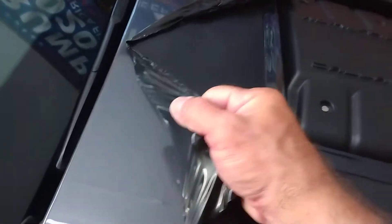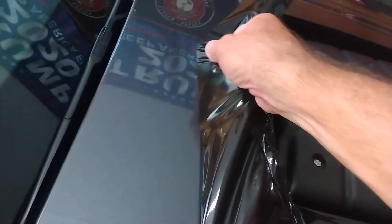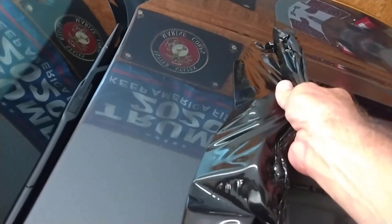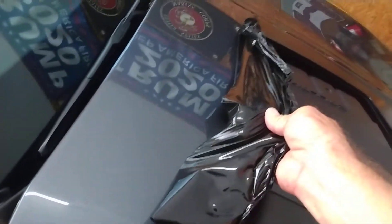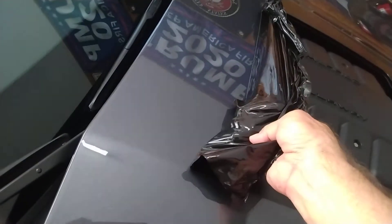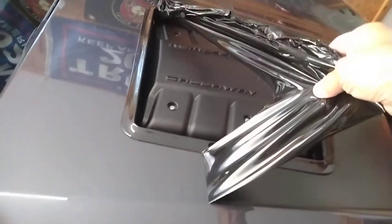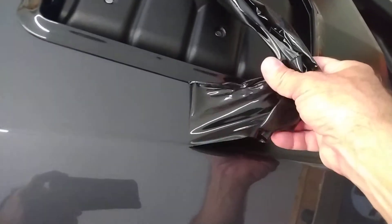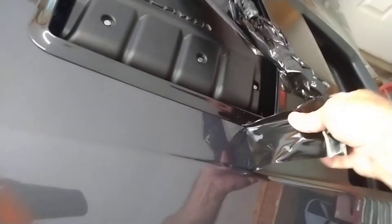I don't need to keep shooting this video trying to lean over the car, remove the dip with one hand and hold the camera with the other. You can see how it's coming off. I taped off the supercharger so I'm just using my fingers to break it free. It's coming off great — just like it's supposed to. Look at the nice gloss on the bottom of it too. That's how it looks when you watch the dip-your-car videos.